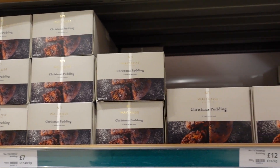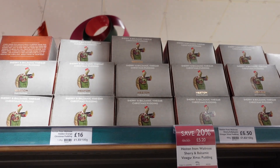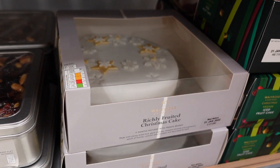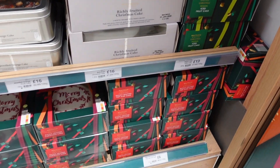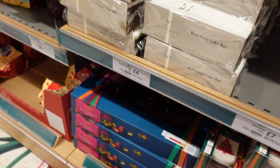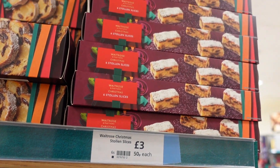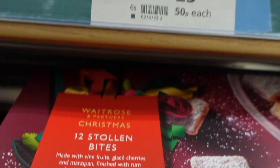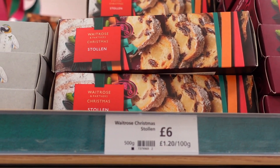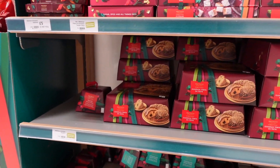They've got a good selection of Christmas pudding as well - over here they've got fig, honey and walnut, and up here is sherry balsamic vinegar - that's an interesting one. Over here they've got this jewelled orange cake, and over here is a richly fruited Christmas cake. There's a festive chocolate tray bake - that's probably more like something my family would get. So now they've got stollen bites and stollen slices, which are the ones I just showed you. Sometimes size affects taste, you know? And they actually just have a whole stollen as well. Lots more choices here - more panettone. There's just so much good stuff out for Christmas here.